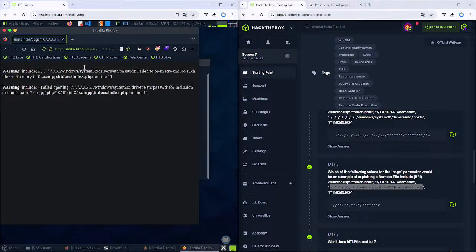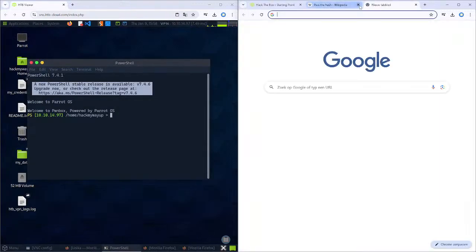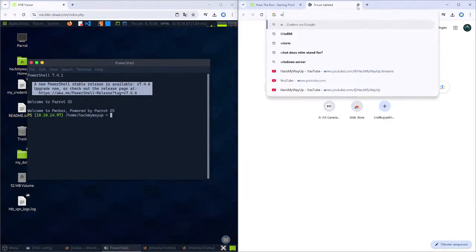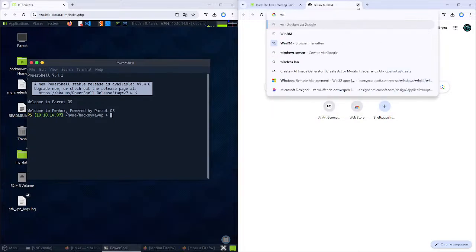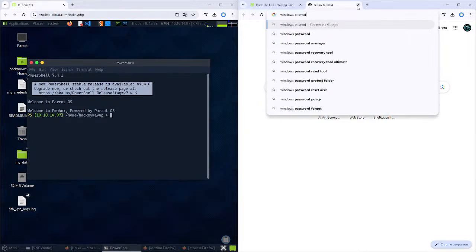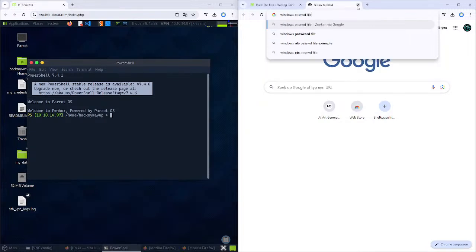Oh, that does not work. I forgot one dot at the beginning here. That did not work either. Okay, so we're gonna look up the usual Windows password file example.